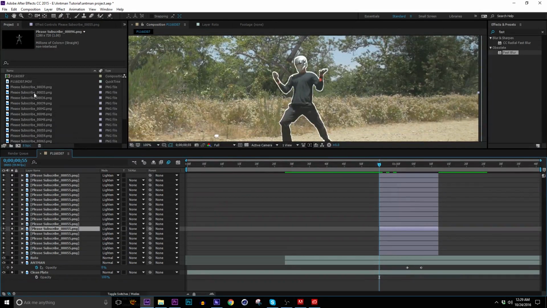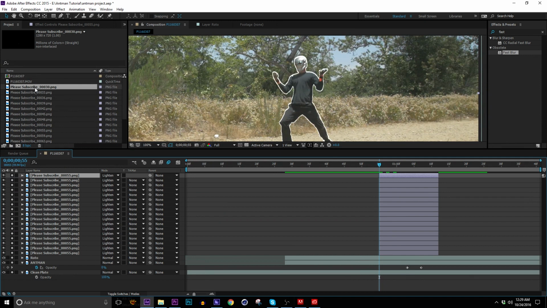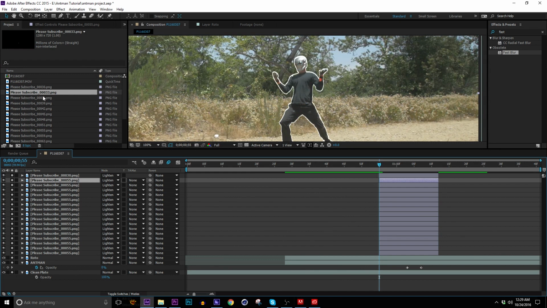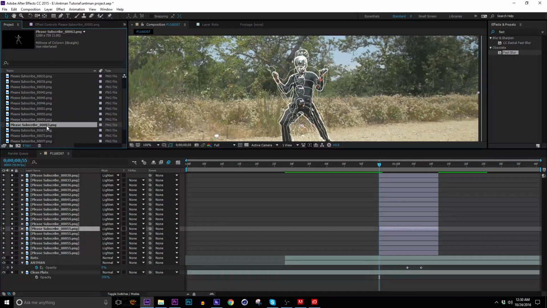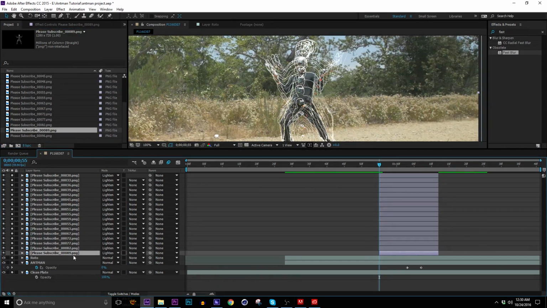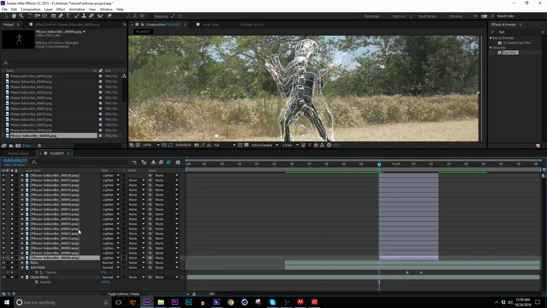Now I'm gonna go through and just start replacing them with these other images. So this one on the top, we're gonna replace with number 30. The way you do that is select the top one and then select number 30 from your media browser, whatever that's called. Hold down Alt and just drag it and it'll replace it, but it will keep all of the effects and the keyframes that you made. So for the second one, we'll do the same thing. Highlight it, highlight this, and bring it in. Highlight your second, highlight your third layer and just replace it. Go ahead and do that for every single one of them.